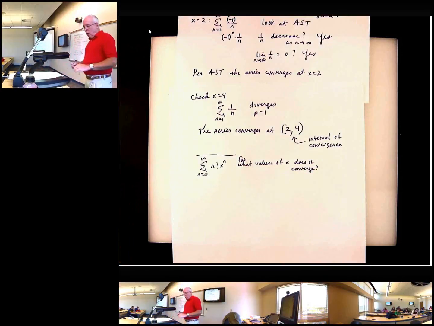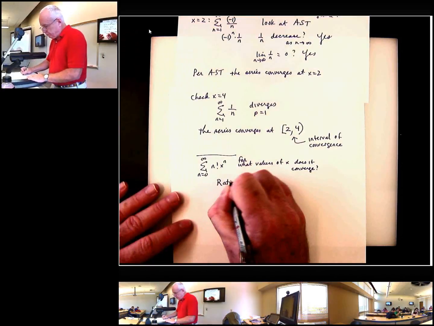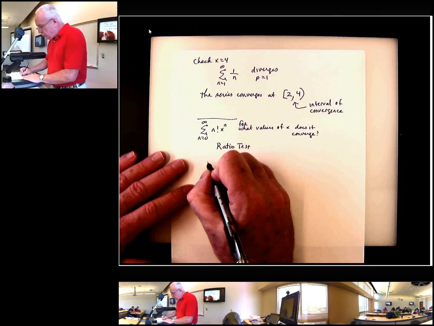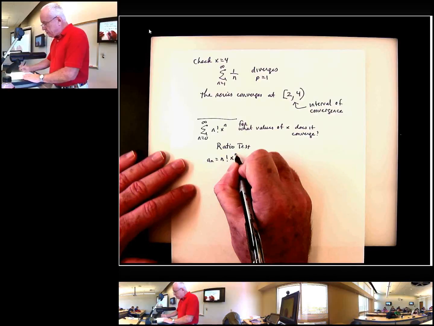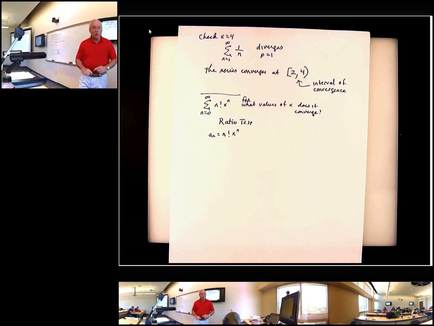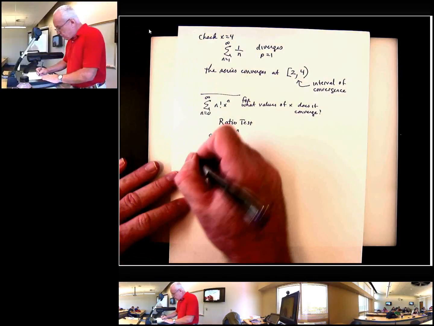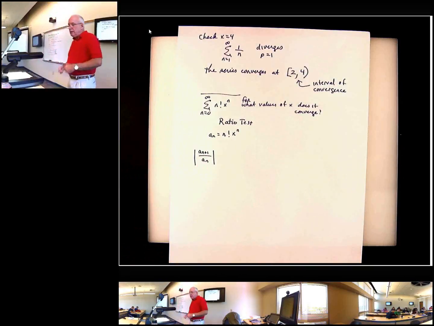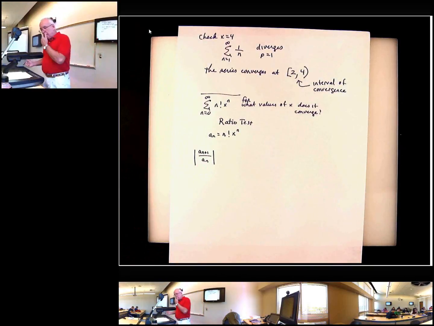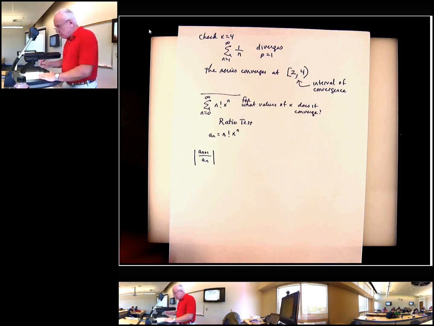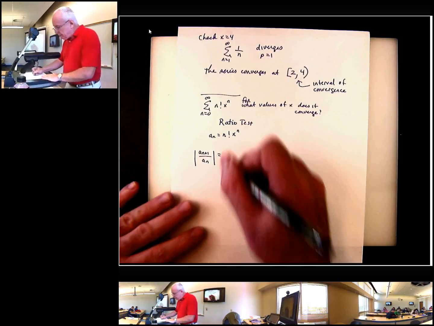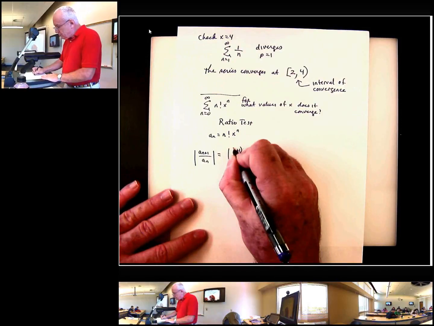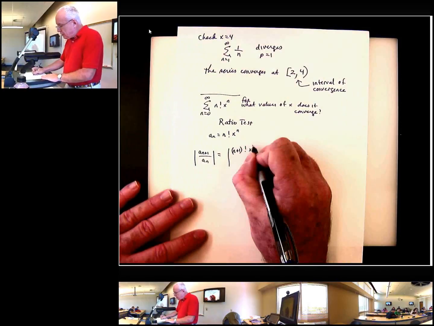All right. So this time, again, we're going to use the ratio test. So our a sub n term is the n factorial times the x to the n. And we're going to do the quotient and take the limit as n goes to infinity. So first of all, let's look at what the quotient is. A sub n plus 1 over a sub n, absolute value. So let's figure out what a sub n plus 1 is. Well, I plug in n plus 1 for n. So this is going to be n plus 1 in parentheses factorial times x raised to the n plus 1 power.